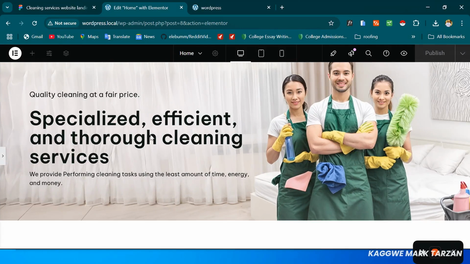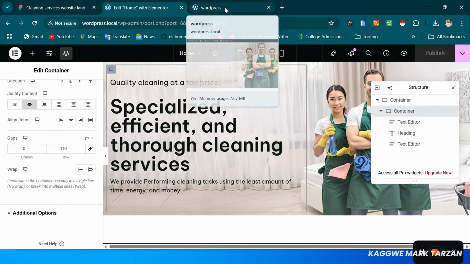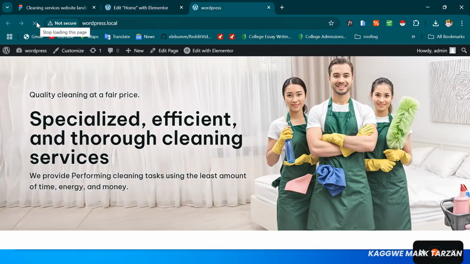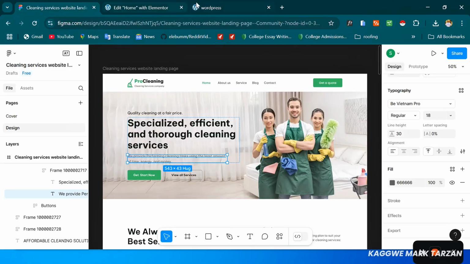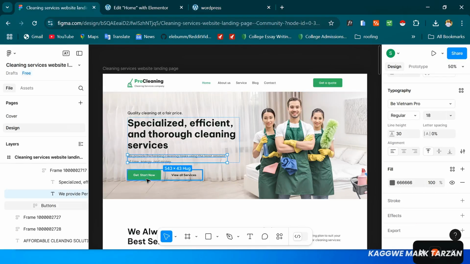So in here we have to also add in some. Before you do anything, make sure you publish your work. So published, so here is where you can see the design. Yeah, this is how it looks like, and here is the Figma design, and this is what you have designed so far. So you want to add in buttons, so you click here, then you want to add in these buttons.